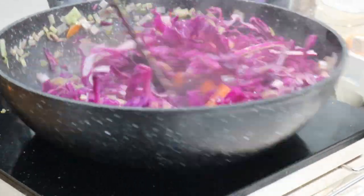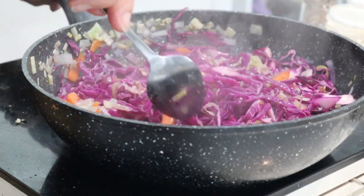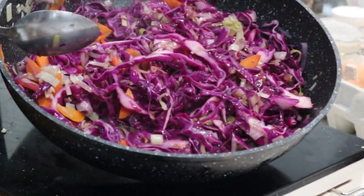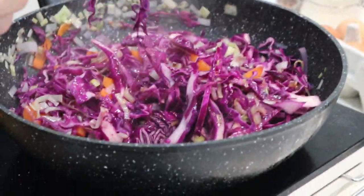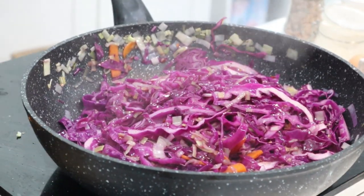More seasoning. What seasoning? Salt and pepper? More salt and pepper. Yeah. We always add that on top, so anyway. And actually, I wouldn't cook this too much. You can see the colour has gone from sort of a translucent red, doesn't it? Right, there you go, cabbage is done.